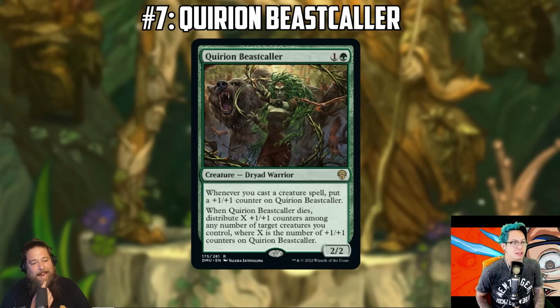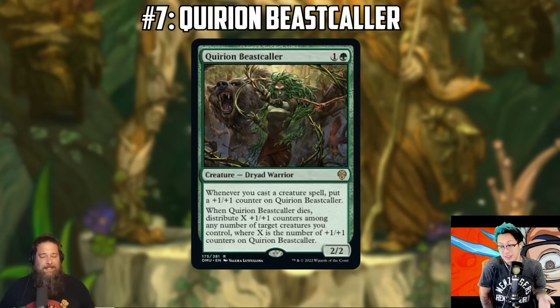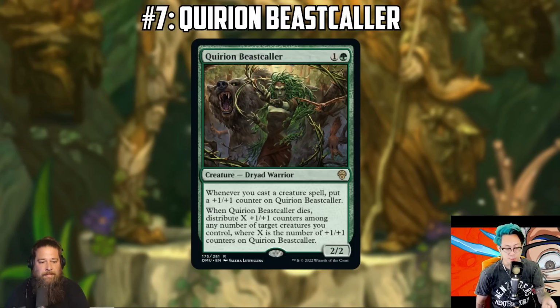I mean, Luminarch Aspirant, though. You didn't have to do anything. I can just play it, go to the combat step, and get a counter. That's much better than having to play Quirion Beastcaller, wait a turn, cast something, have the ability trigger, and then they could just in response shock, bounce, exile, do numerous other things.